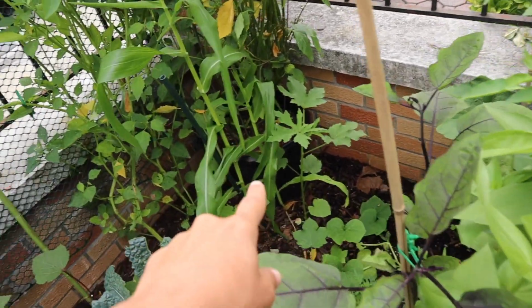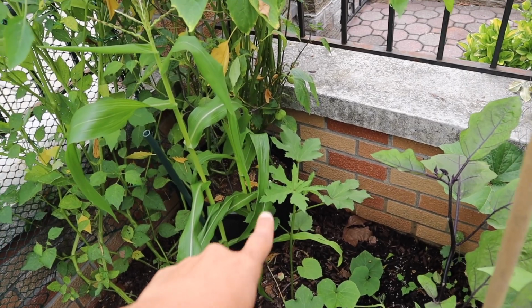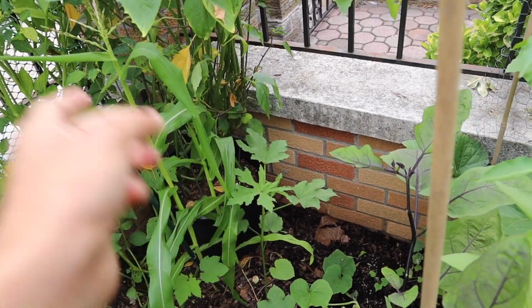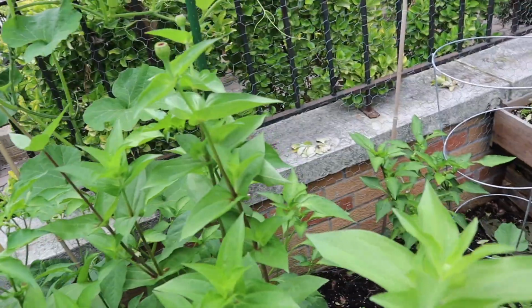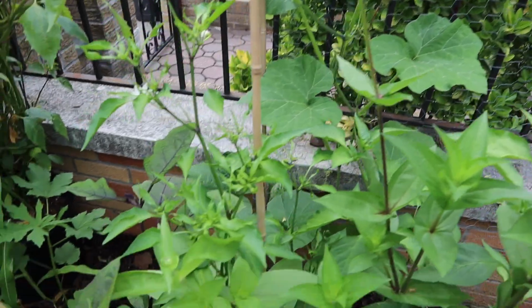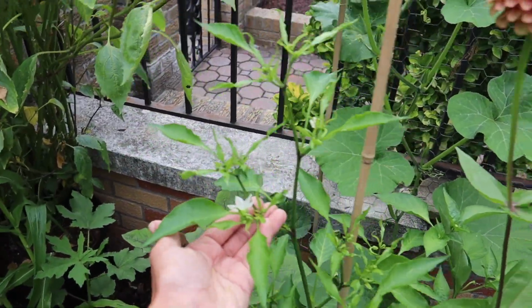There's another okra there that's starting to pick up. I'm very excited. It's in the shade, so I don't know if it's going to do well or not, but if it does, I'll be very happy. That's a green kind of okra. These ones over here are all red. Zinnias are doing good. This is a Poblano Pepper that had to kind of go tall because the zinnias were shading, but I'm glad it did. And it has a lot of flowers now, so I hope it's had some fruit.